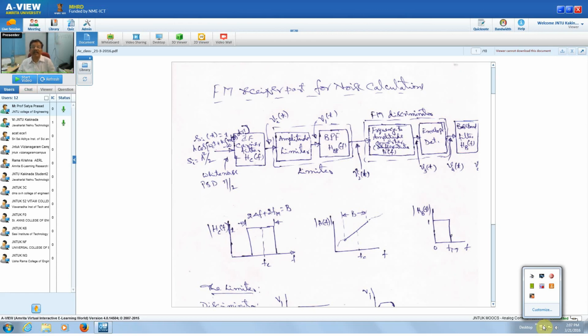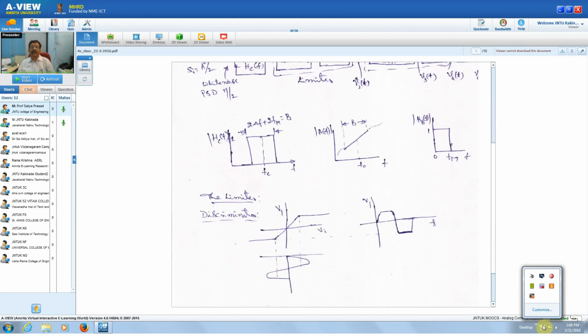So that has been given to the amplitude limiter, so that the amplitude variations in the input signal, because of the noise that has been there in the channel, can be eliminated by using this amplitude limiter. When we were discussing FM detection, we saw a typical circuit for an amplitude limiter, but basically this amplitude limiter can be a simple clipper also, a two-sided clipper with the transfer characteristics like this.